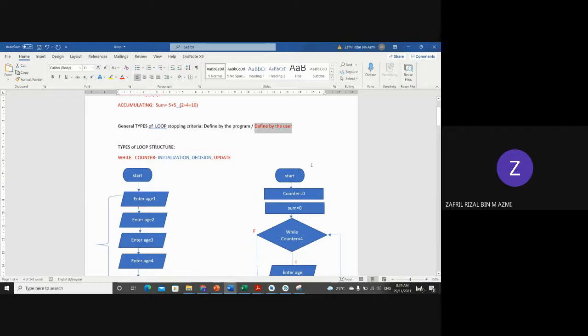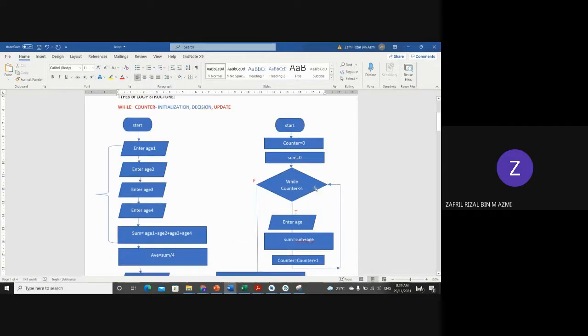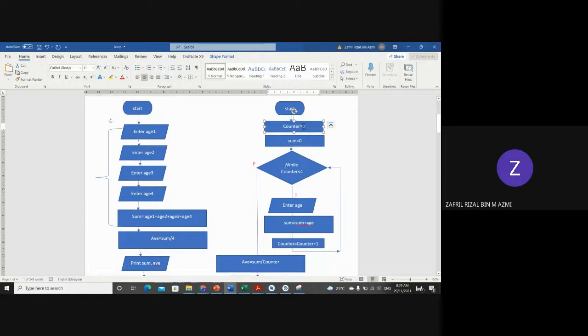Okay, first is the initialization. Let's say we start with counter 0. So let's remain it as counter 0 for the initialization. Later on we look at other values that we can put over here. Next is the decision.